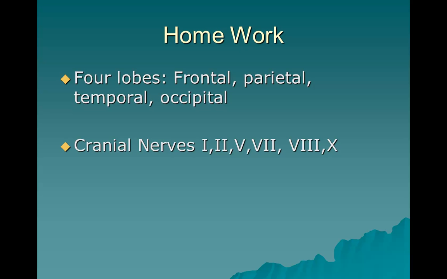I've listed here the minimal number of cranial nerves you need to learn, and that was for the purpose of what we call our CARP. In all reality, it is helpful to be familiar with all of the cranial nerves, all 12 of them. Number 4 is actually the trochlear nerve, and that's from the brain to the external eye muscles, responsible for eye movement. The trigeminal nerve, which is number 5, carries impulses from the skin and mucous membranes of the head and from the teeth to the brain, and also from the brain to the chewing muscles. Its function is to maintain sensation of the face, scalp, and teeth and chewing movements.